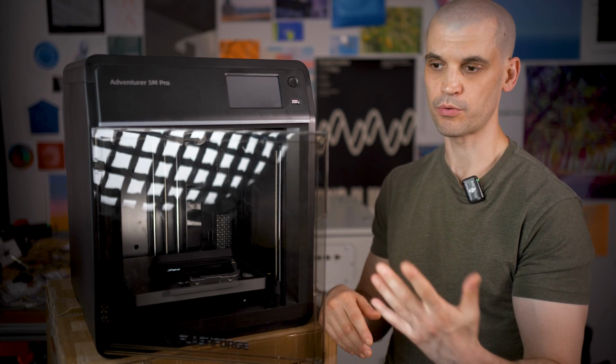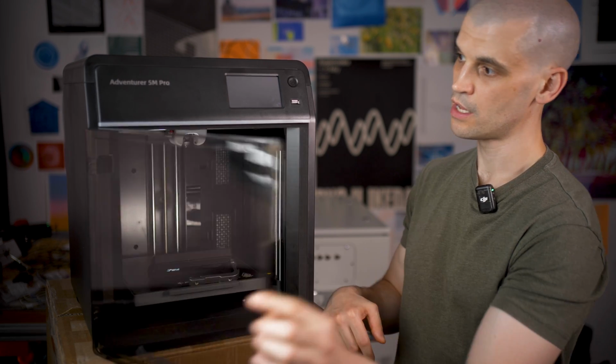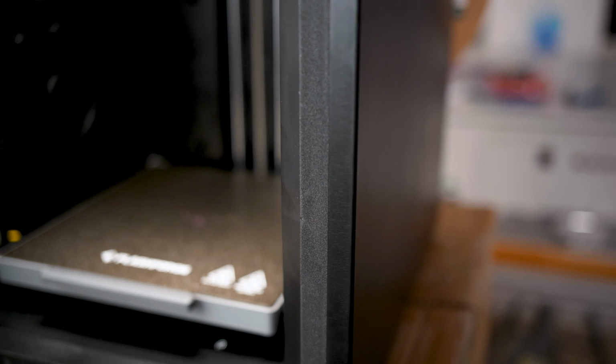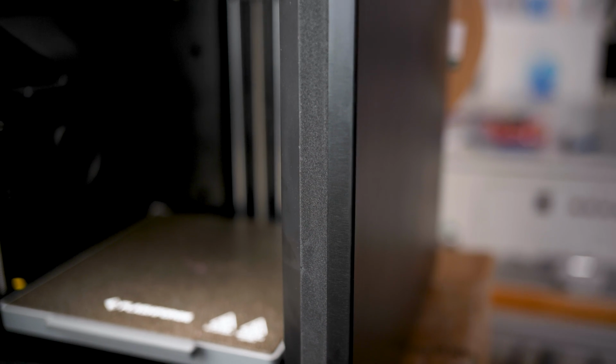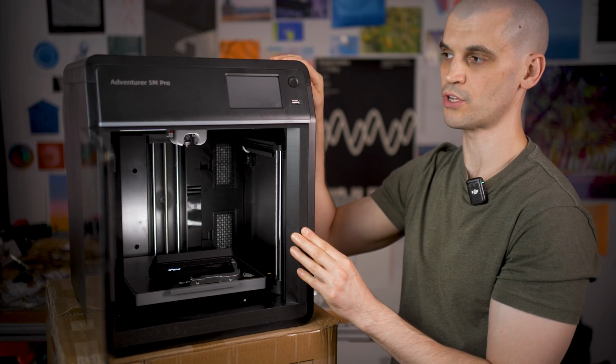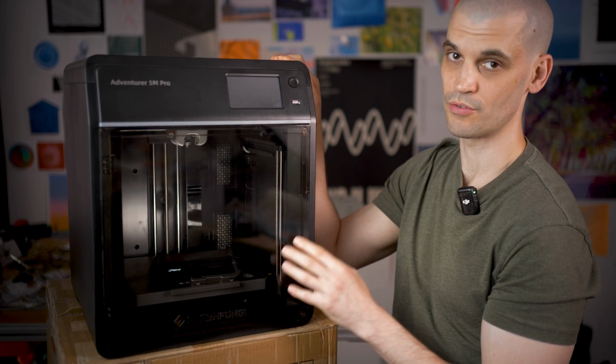What's more, with the air quality, this door is magnetized to keep it nice and shut, and it does have foam strips on all four sides, so it does actually create a really nice seal. The top does not have magnets, it just relies on gravity to keep it shut, but again, it does have foam sealing around all four sides. So it does a very good job of keeping in the fumes and also the sound.